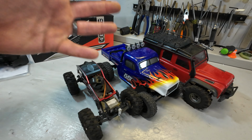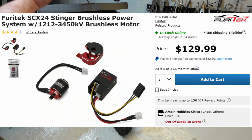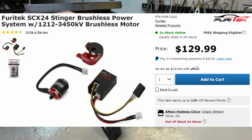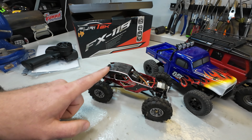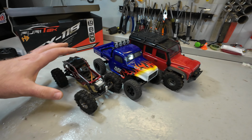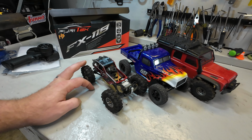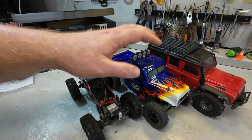But of course, the true big deal is that brushless setup in there. Honestly, just the $50 alone is paying for that brushless setup that you're probably otherwise going to end up putting in this at some point anyway. So that means that the price difference between all of these immediately gets washed when you just consider alone the ESC and motor that are already in here.